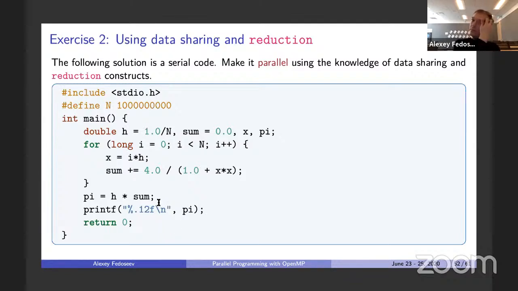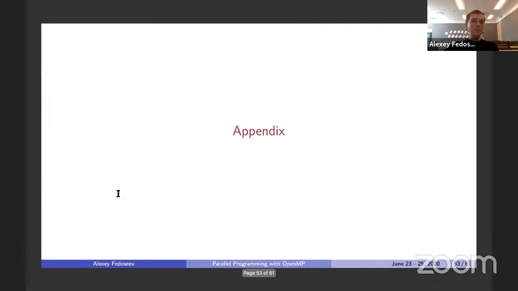Create a parallel code. And I asked you to use a reduction clause, which is relatively easy. But as I mentioned earlier, during the class where people are in fact physically attending, I asked them to program step by step using the knowledge obtained throughout the lecture. So I'm going to show you a couple of different approaches to how you can solve the problem. And then at the end, I'll show you the reduction clause that hopefully everybody got right.